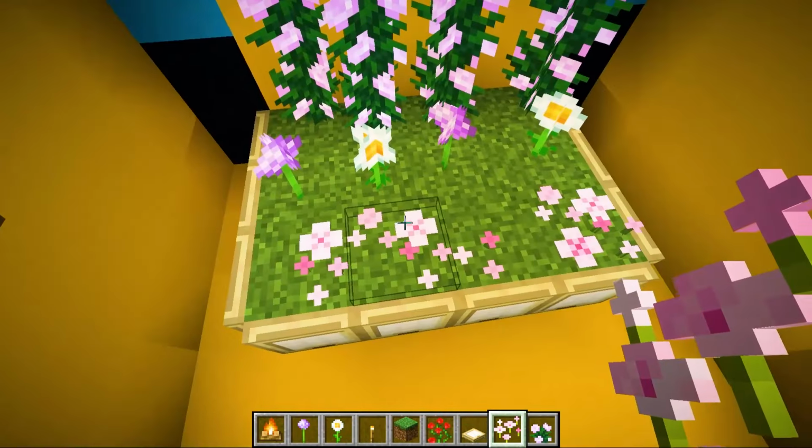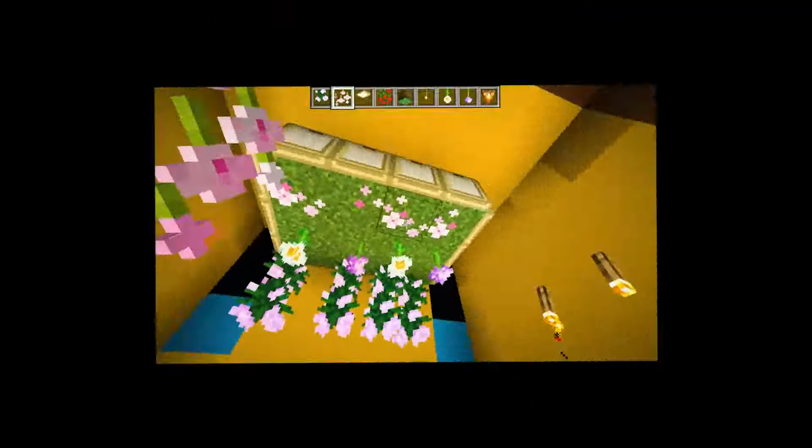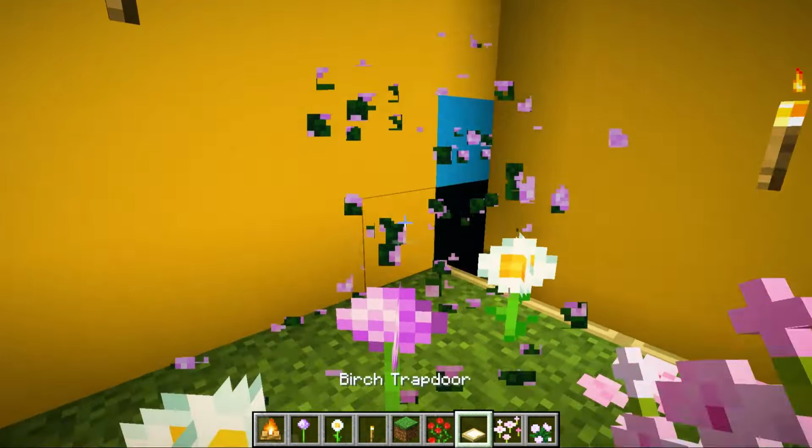Oh, wait a second. Now I was thinking we could do like a swirlies. Like, ooh. Something like that. There's a lot of pink and purple. What if we made this red? Let's see what the red looks like. Okay. Yeah, I think I like that better.